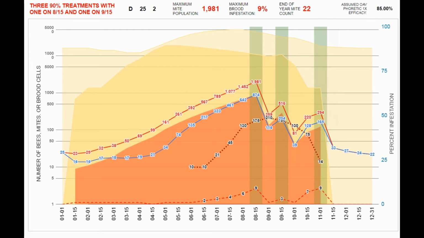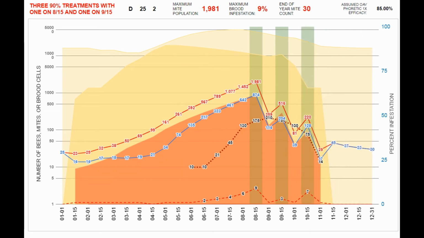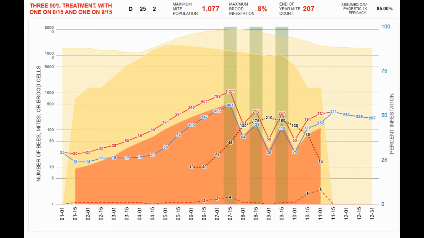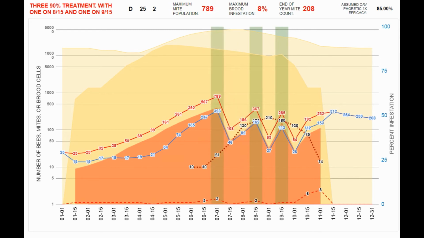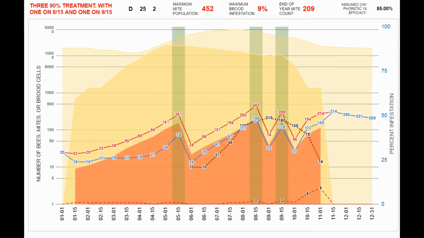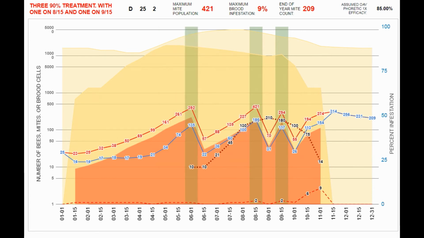And the end of year mite count, of course, drops significantly as we start applying those high efficacy treatments to just the phoretic mites. So that's a debatable question. I think this is a good point to look at. What is the best treatment? In kind of going through this a couple times on my own, I think that even though we see 8 and 9, 8 is lowest, it really isn't necessarily the most effective if we can actually get a mite count down to, like, this is the lowest mite count.